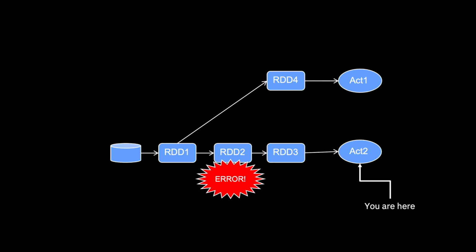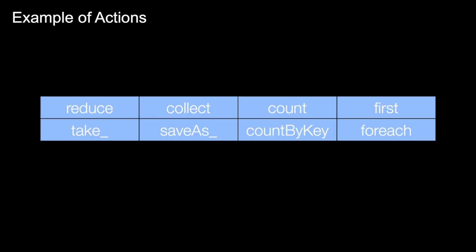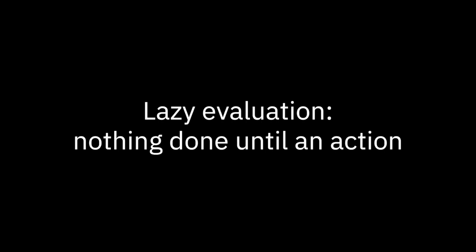Here are examples of transformations. For example, you could decide to extract the distinct records from a file. This is noted, and the evaluation will happen later. If you are planning to send results back to the driver program, then it is an action and the execution must happen. When writing their code, people often add actions to their processing just to make sure the transformations are working. These extra actions can be removed once you are confident of your transformations. So, remember, Spark uses lazy evaluation, so errors can be anywhere since the last action.